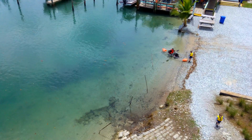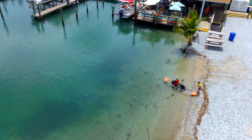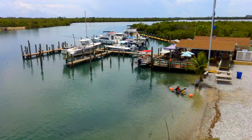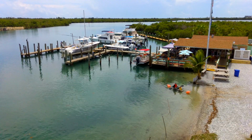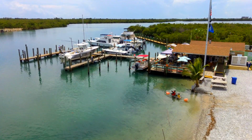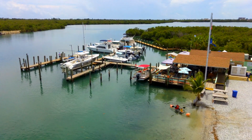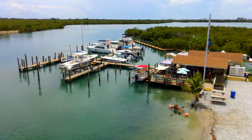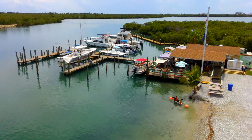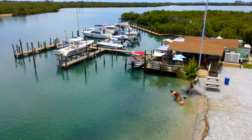We had a delicious meal, and now it's time to return the clear kayaks. Thank you, Visit St Lucie, for showing us the best things to do in this beautiful county. Don't forget to hashtag Visit St Lucie with your favorite vacation shots, and check out the clear kayaks for your own family adventure. This will be an experience we'll be thinking about for a long time.